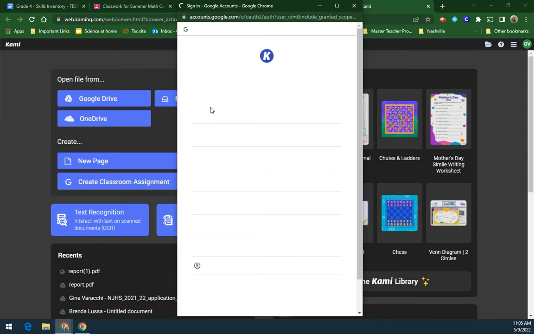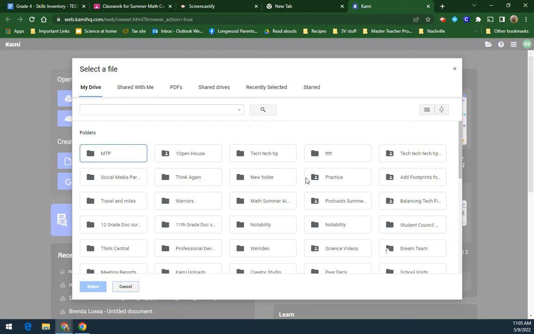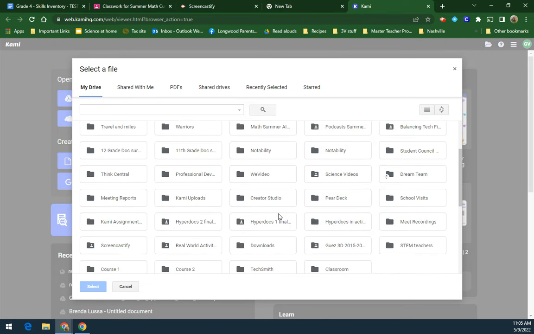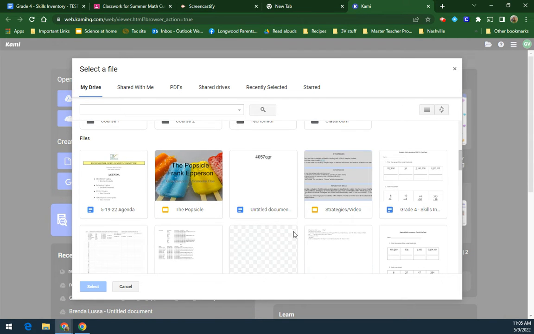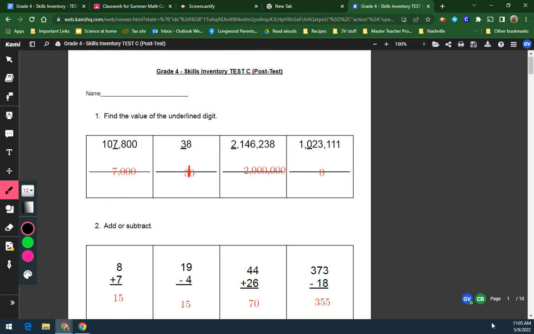If you're forced to sign in, just sign in with Google if that happens. Choose your own account, obviously. You may have to allow Kami to connect, whatever you got to do, and then choose your test. You could search for your test, whatever you named it up here, or find it and double click on it. And now the test is in Kami.